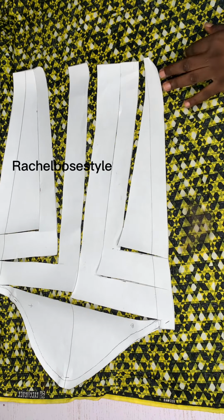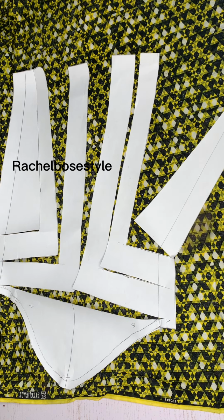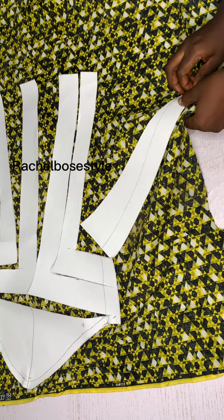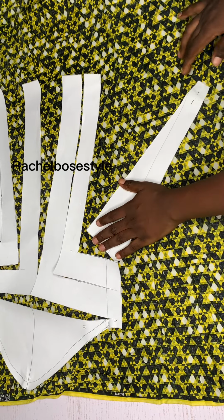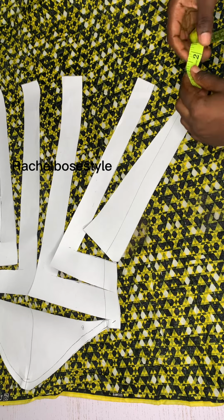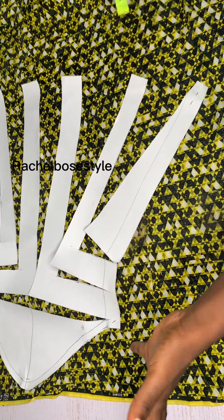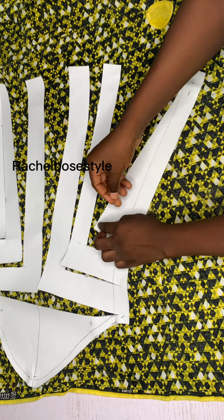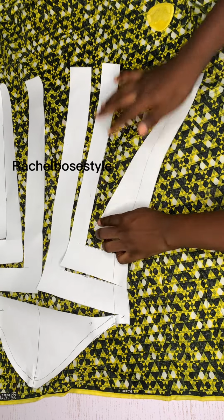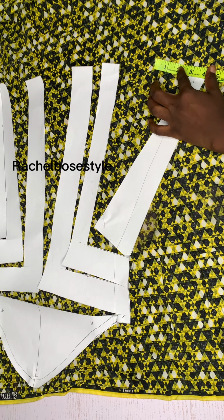So, from this point, this last part, I'll spread this way. The space in between this split pattern will be determined by how full we want our sleeve. I want this sleeve not really, really full. The space you have in between this pattern will be determined by how full you want your sleeve. For this, I'll be using 3 inches.